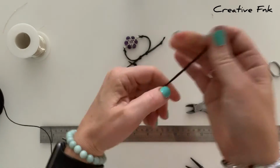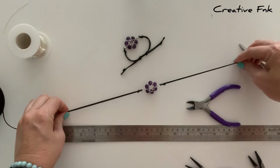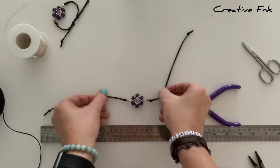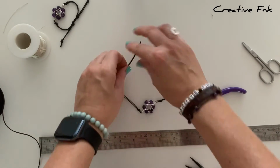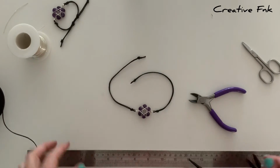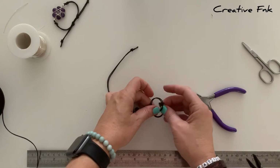Now you should have something that looks like this with your wire wrap star in the middle and your threads on each side. To make our sliding knot bracelet, we lay it down with these threads coming up the top, sort of like a U shape, with these top threads curled over, and then with each one we're just going to bring it inwards and tie a little knot.